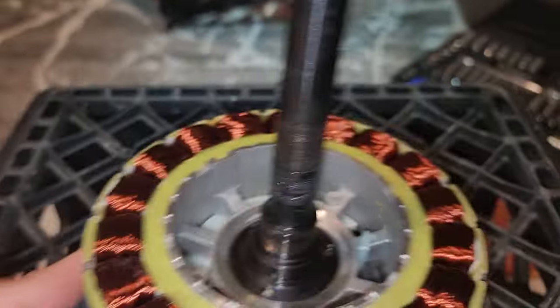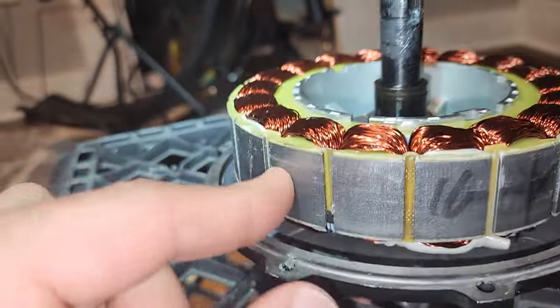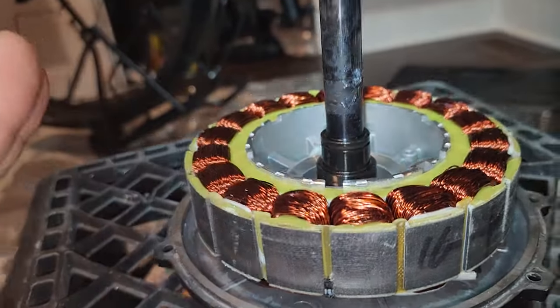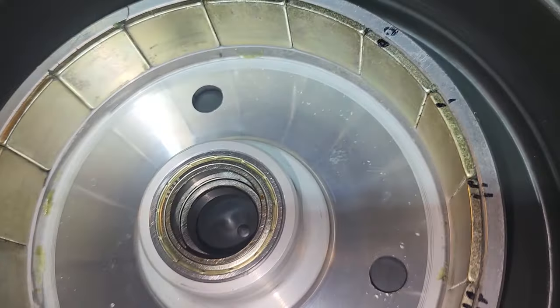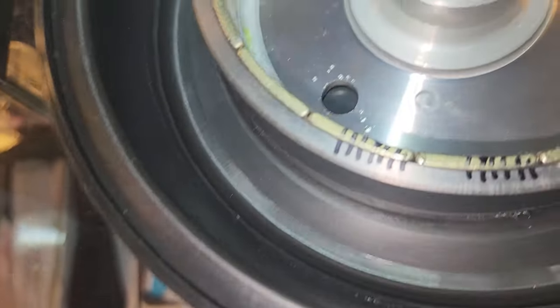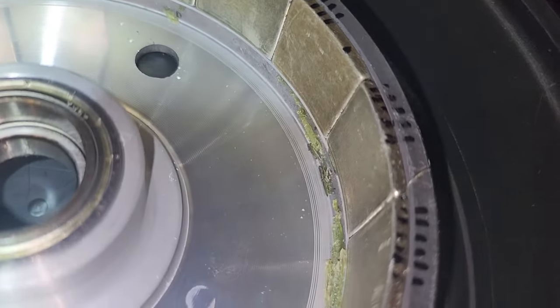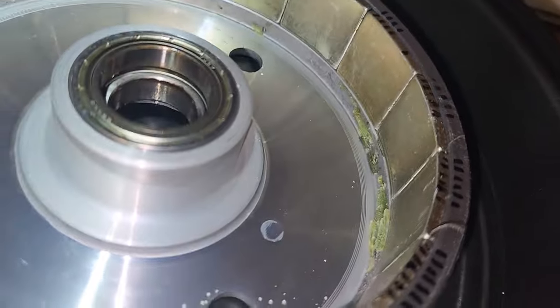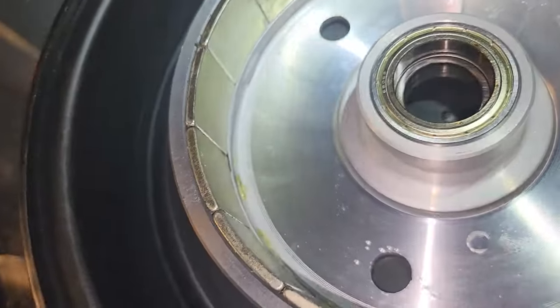But yeah, this is the hang time motor inside. So this side is fine, doesn't need any kind of work. This is totally fine. And I put all the magnet side right here. As you can see, I put lines dictating where all the magnets are, which ones are loose, which ones I need to re-glue. You can see some of the residual glue from the manufacturing. This looks like it's somebody's, kind of dried up.